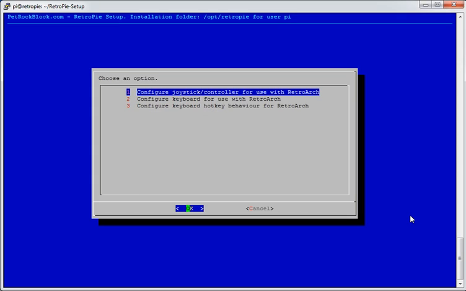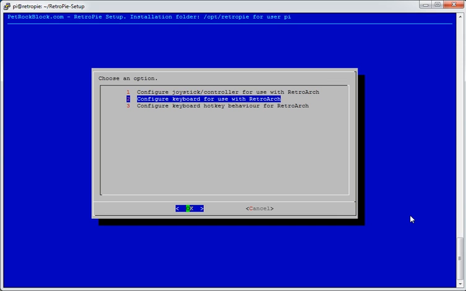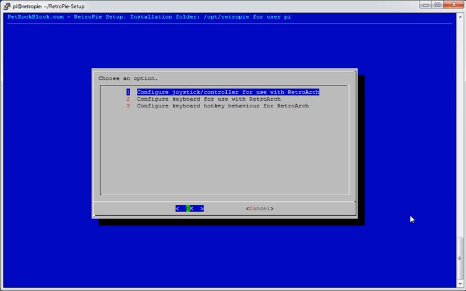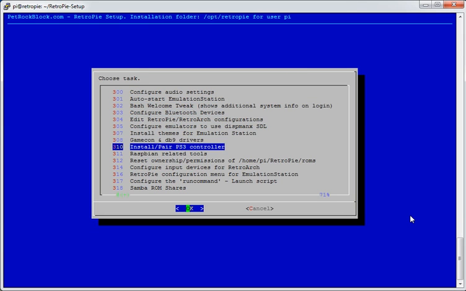If we press enter here, you can see typically what you do is configure your joystick controller for use with RetroArch, and it will just run through some prompts saying press X, press Y, press this button, and it will just log them all and create the file for you. Again, I've got a separate video on how joysticks and controllers are configured, but that's where you do it. But do remember that you shouldn't need to, because Emulation Station should be doing that for you anyway, for the RetroArch controllers as well. So that's a recent-ish change that's happened. Previously you always had to go in here and run that. Okay.